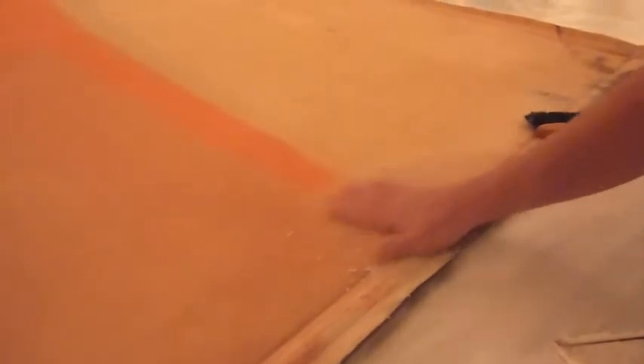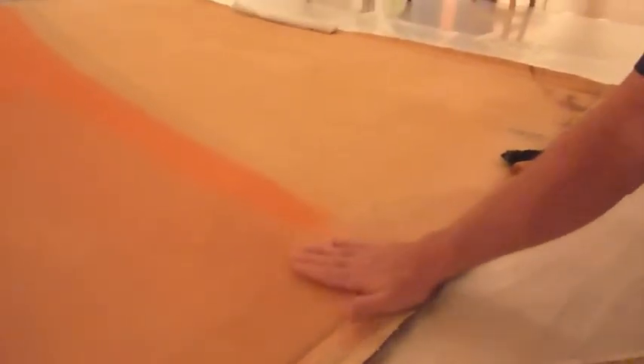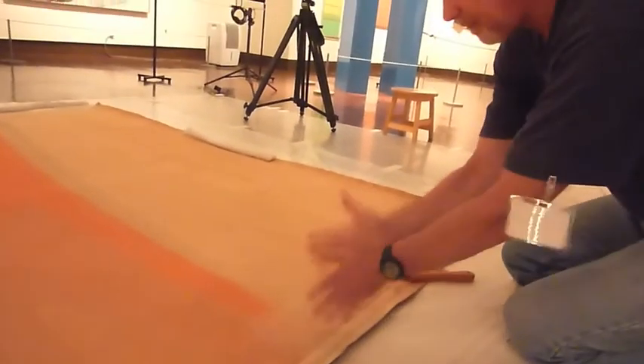But you can see it gets noticeably darker. And the trick is what we've done when we did it across the top — we made sure that it stays the same color. So we're just getting dirt off. We're not getting any orange paint or anything like that. So that's a good sign. We still have to be careful when we get to the front. Here we go.